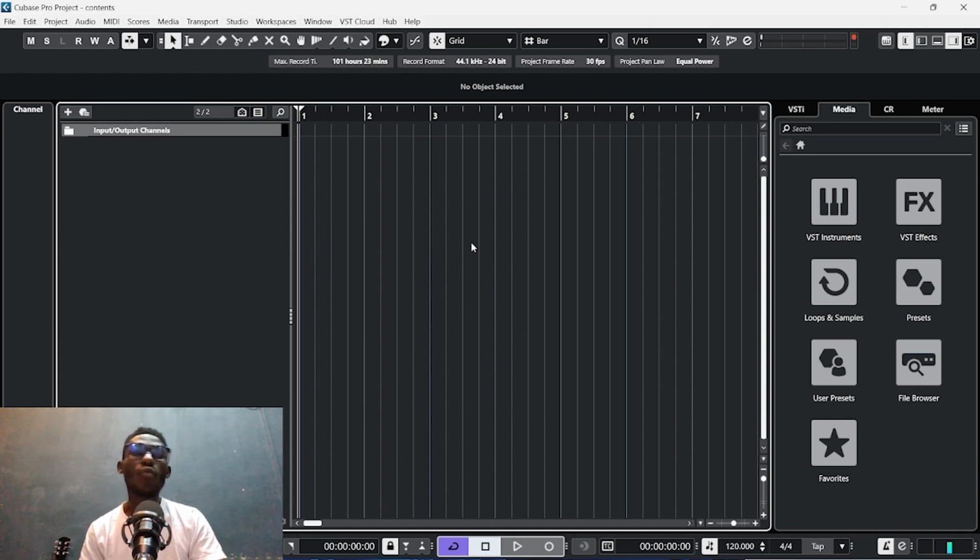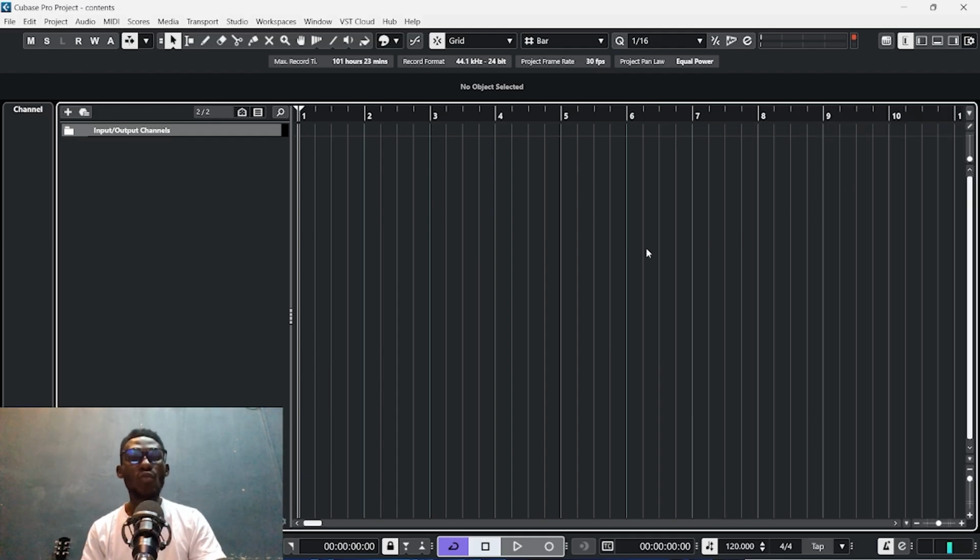I'll show you my own way. There are other different patterns on Cubase, but this is just the way I do mine. How you can load samples on Cubase like you do on FL Studio, and this feature is not on every Cubase, just on Cubase 12 and 13, I think so.